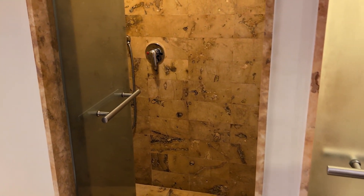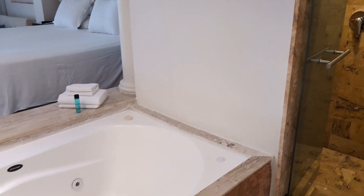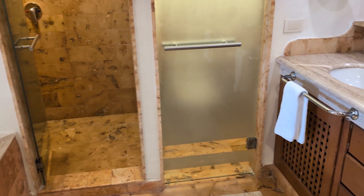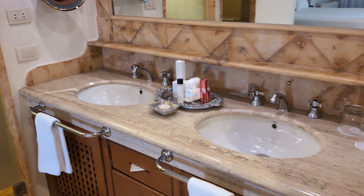For those hoping to get two double beds, here's the catch: most suites come with a king bed. A few offer doubles, but you can't specifically reserve them, so it's a bit of a gamble. If you're into specialty suites, you'll be happy to know there are swim-up suites, rooftop terrace suites, and a variety of unique options depending on your budget.